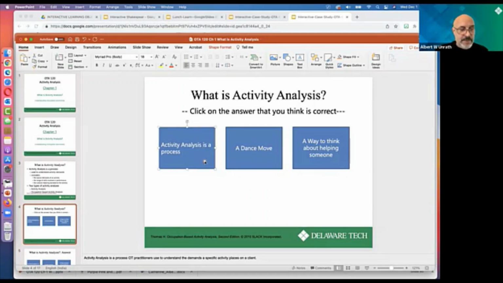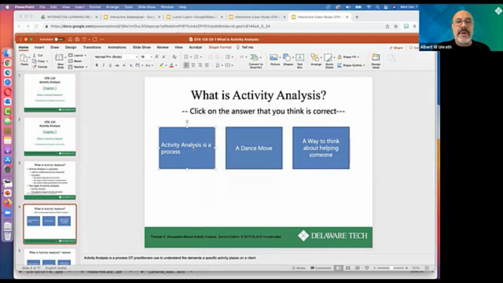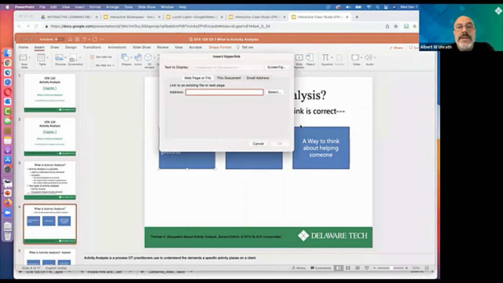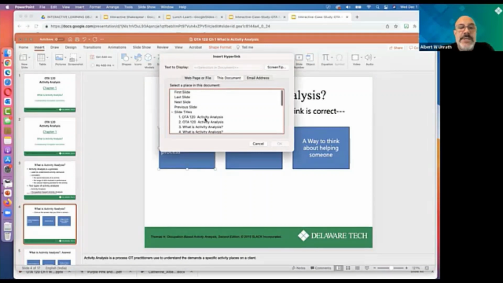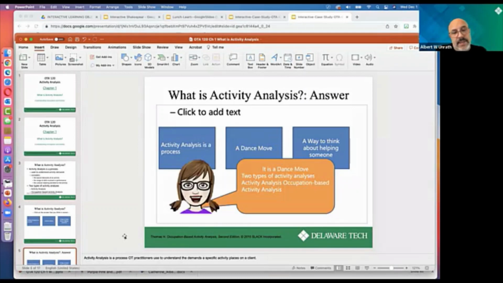So I'm going to click on a shape, and I'm on a Mac, but you can do this on a Windows machine. Most of these actually have a thing of adding a link, but if I'm going to make this more like a Google slide, I go up to the top, and go to the home. I'm so much better at Google Slides now that I've been doing this so much. Okay, so I go up to where I have my link, and it's going to say, where do you want to link to? Well, I'm going to link to this document, and I'm not going to just link to the next page. I'm actually going to link to a particular slide. So that's actually slide 5. So now, if they click on this answer, it will jump them to this slide.